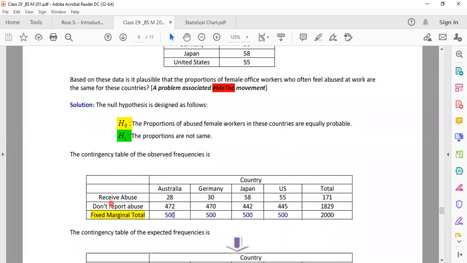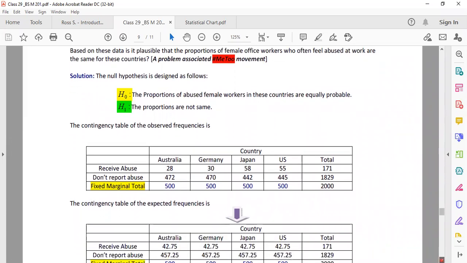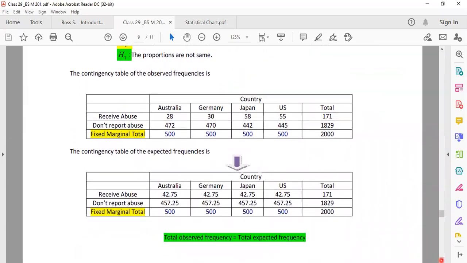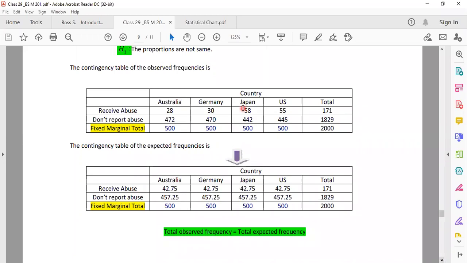Now, this is the contingency table of order 2 by 4 for observed frequencies or theoretical frequencies. Now we are going to calculate the expected frequencies. For those who haven't gone through my earlier videos, I'm briefly saying how we calculate this part, 42.775, or this part. To calculate the expected frequency, we first of all put all these cells blank. Now suppose we want to calculate the expected frequency of this particular cell.